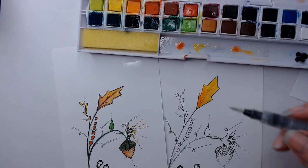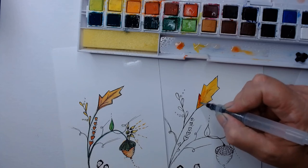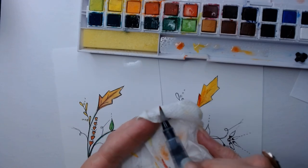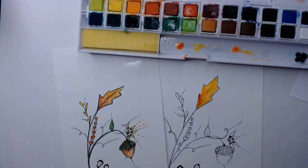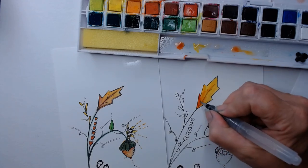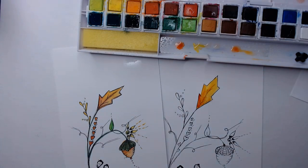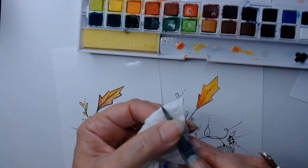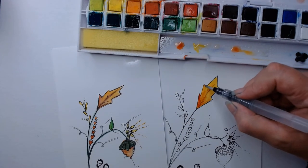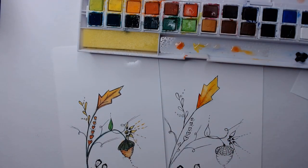Then I'm going to pick up some cherry. This is a really nice red. I'm just going to add a little bit. I've got too much, which is okay because I need to blend it around. But I'm going to take my paper towel, and I'm just going to take the color off my water brush. I'm going to come get this now and pull this through. Yeah, that's perfect. Look, if you end up with too much color anywhere, take the color and the water out of your brush gently with paper towel. Then you can come in and you can lift some of that color back. So a lot of versatility here. It's just about getting experienced with the techniques.